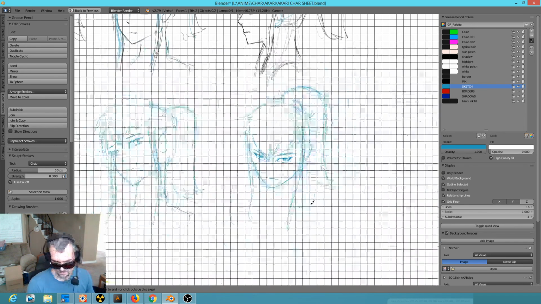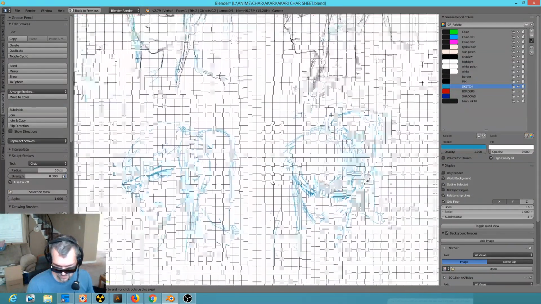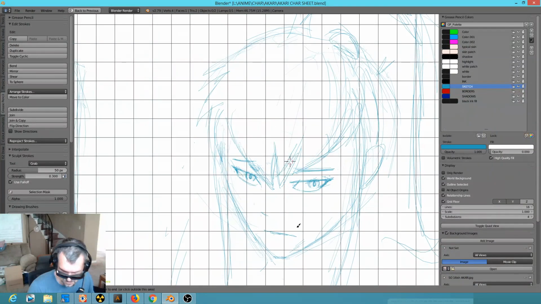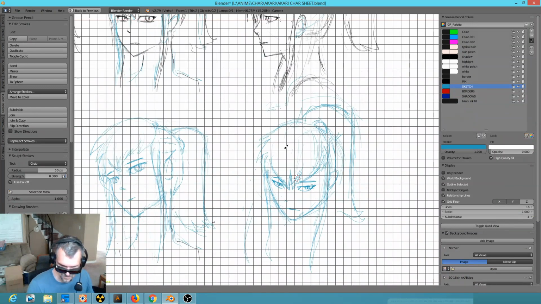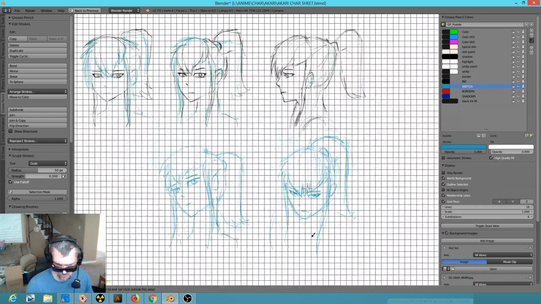So that's better. And since she is kind of looking down like that, I think that I should also not give her the angry eyebrows. We should keep the expression consistent with the other poses so that it's easier to confirm or deny that this looks correct or looks like her.